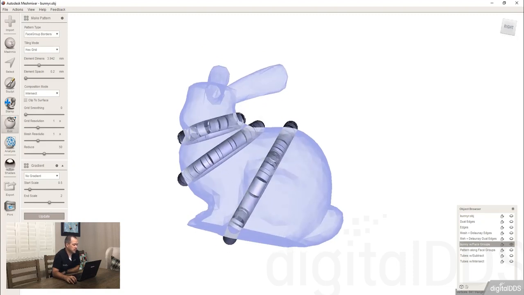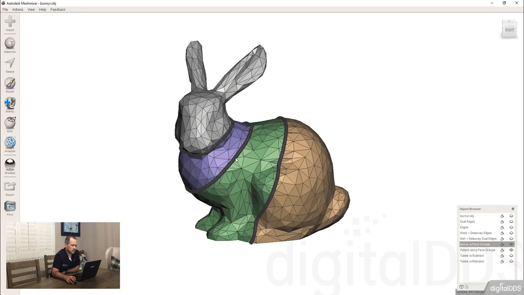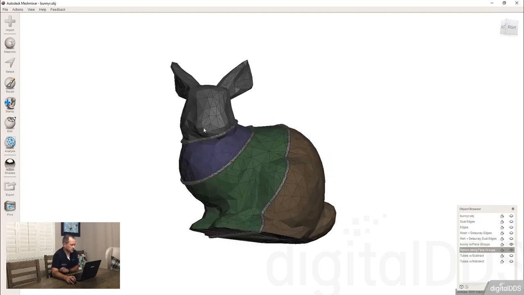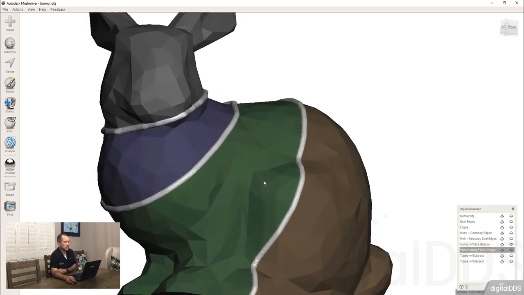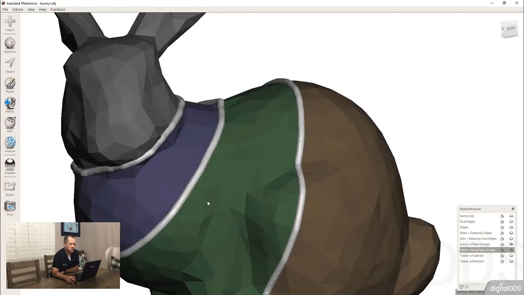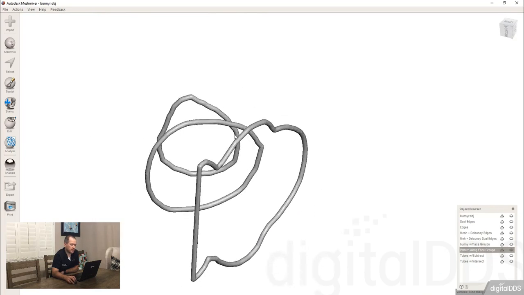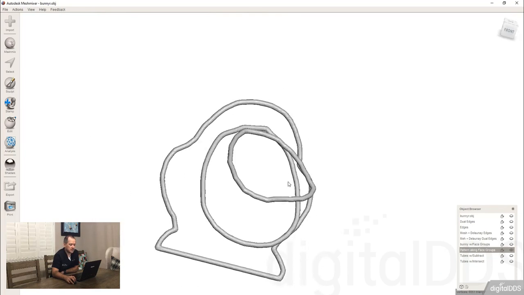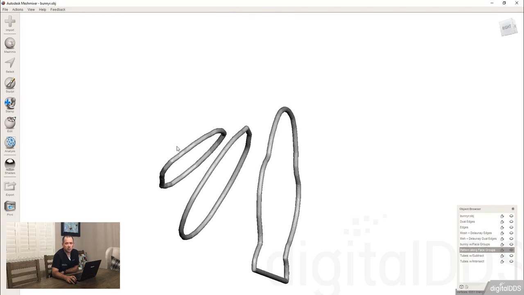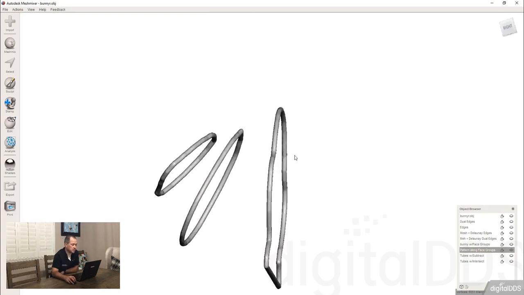I'm going to show you now some of these tools. I'm going to hit cancel. So this right here is what I got when I ran that specific tool. I'm going to turn off the wireframes now. And so what it did is it made this tube that goes all the way around. Let me turn this off. So you can see it went all the way around and created this tube right where that face group was. Okay, so that gives you some thoughts on what you might do with that.